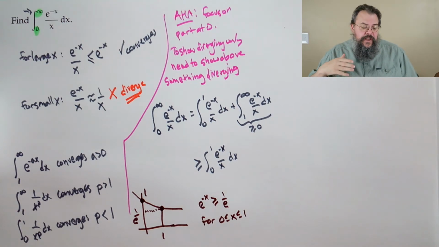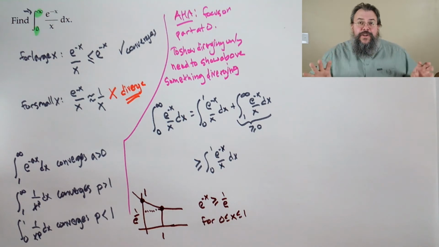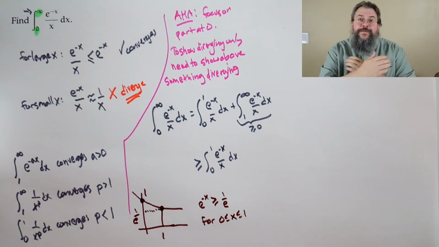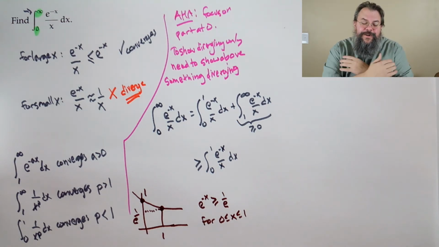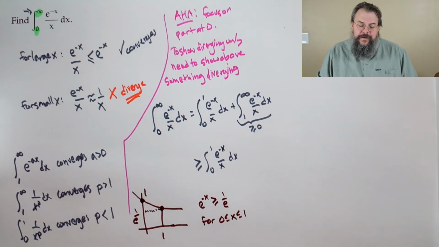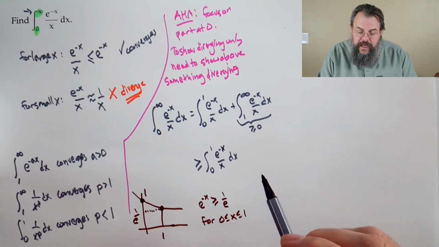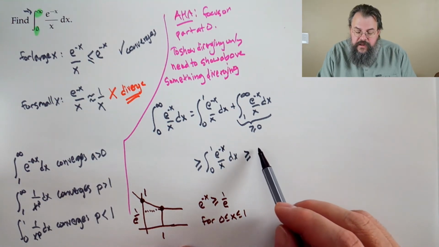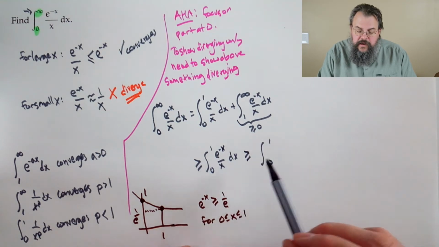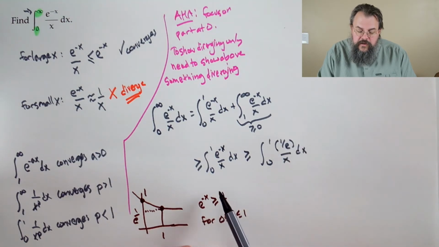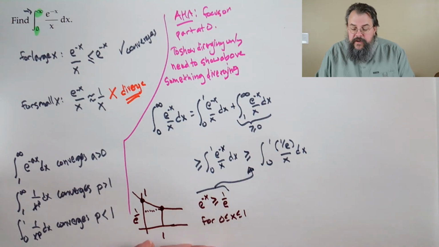And what we want to do is somehow take out the things which are unpleasant. Remove them so that what's left is really simple to work with. It's the beautiful thing of calculus. Always try to make things easier. We really want to make sure things are easier. And so we're getting rid of the part that's not the problem. So we say, hey, this part is bigger than or equal to the integral from 0 to 1 of, I can replace the top by 1 over e, over x dx. So this is the idea that we have here.